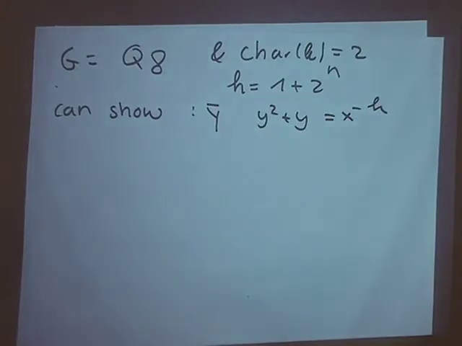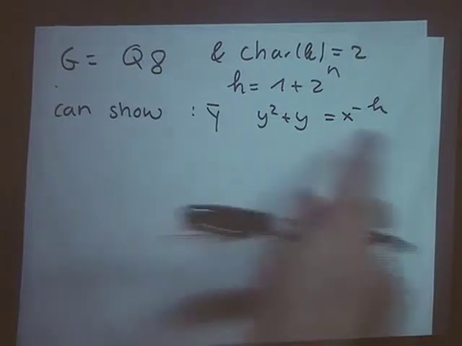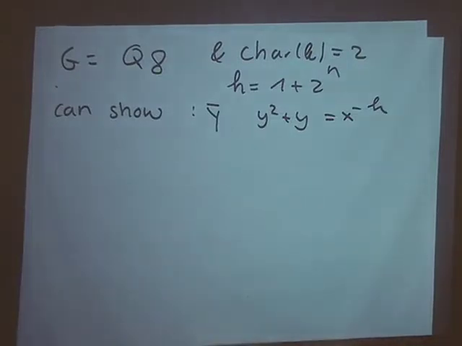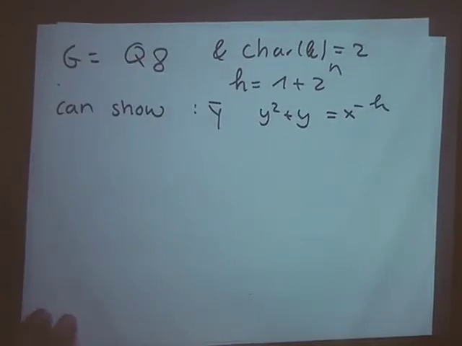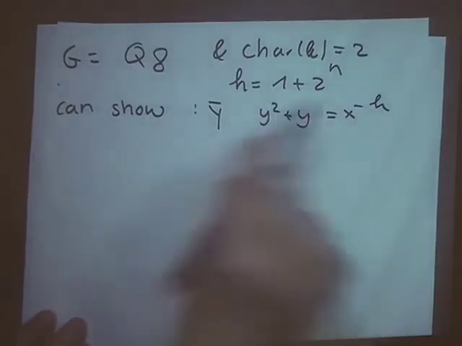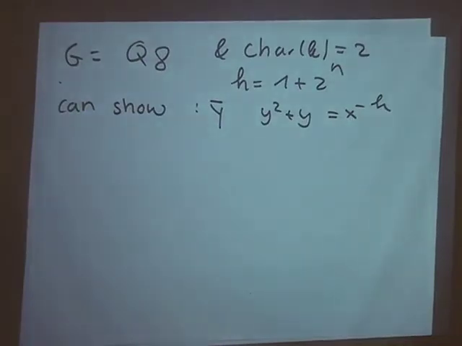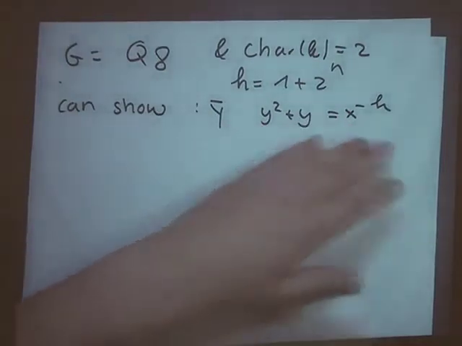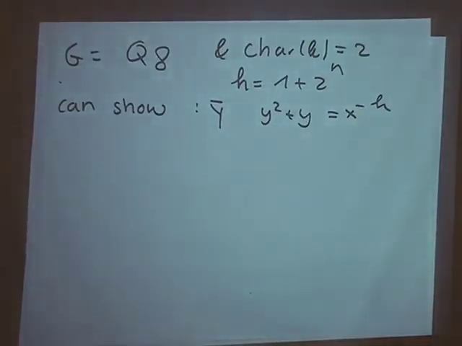So if you take this Artin-Schreier curve, y squared plus y is x to the power minus h, you could write minus here also, we're in characteristic 2, it doesn't matter. Then you can show, it's a result known before, but this is an example that I took from a paper of Lehr and Matignon, that on this you can define an action of the group Q8. You have to work a little bit to really write it down, but you can do it. It's elementary in some sense. I sketched it in the notes how you can do it. So you have to believe me on this, that this curve admits an action of Q8.